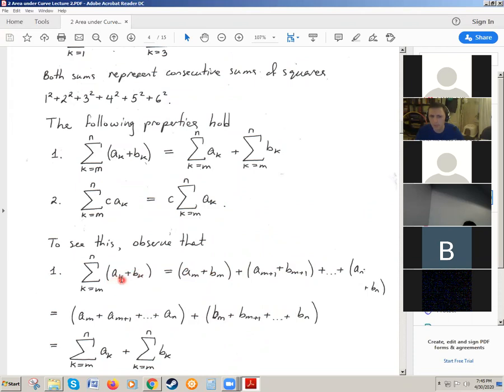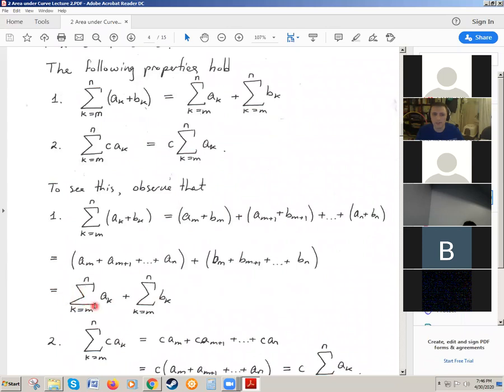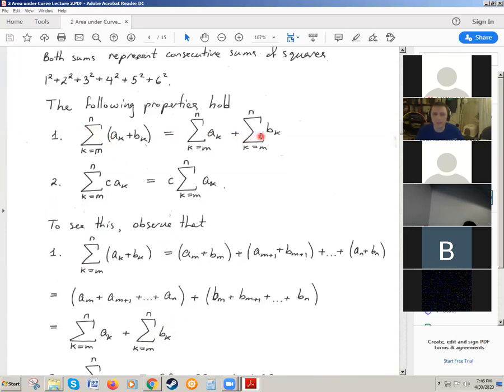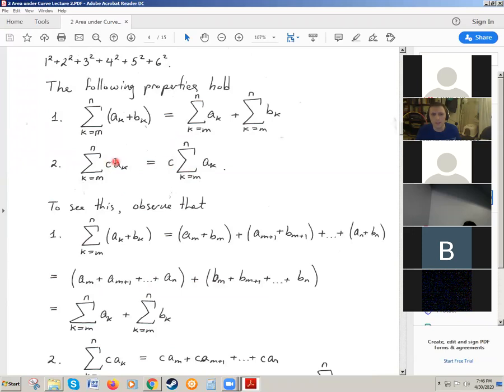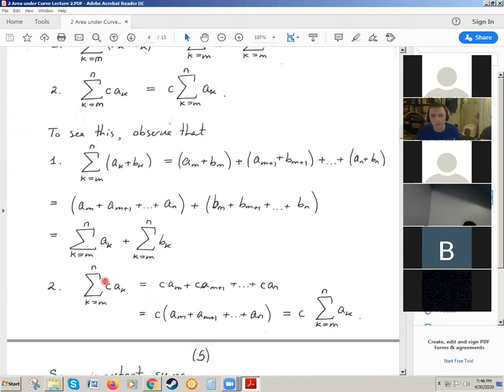So the summation means I put k equal to m, then I add where k equals m plus 1, and I continue adding. Then when I break it apart, I have the a's and b's separately. And so in sigma notation, this is the sum for a, and the second part is the sum for b. So it's very obvious why this is true. It's just summation. Good. A similar thing is that I can always factor out a constant multiplying each a_k and move it outside. That's because the summation where k goes from m to n of c times a_k is c a_m plus c a_(m+1) all the way to the very last term. All of them are multiplied by c, so I can factor out the c. And I have c multiplied by the sum, expressed in sigma notation.